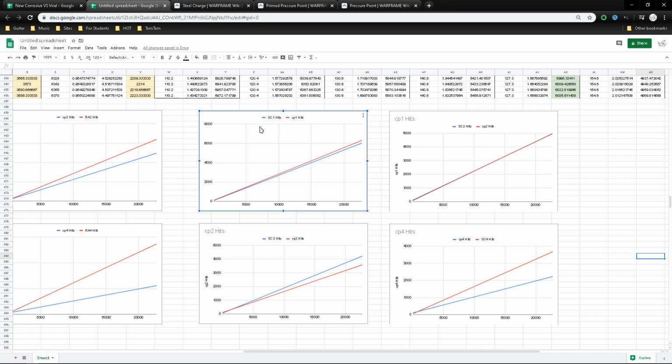But from this particular graph you can see that over time the Still Charge actually wins against Corrosive Projection. So at the start, from the beginning, Still Charge is way better than having 1 Corrosive Projection. So 1 Still Charge is better than having 1 Corrosive Projection. And if you were to look at the gap in between them, it actually opens up instead of merging together.